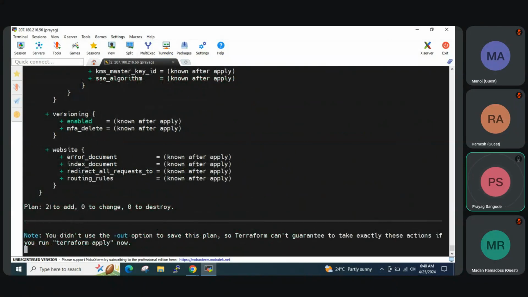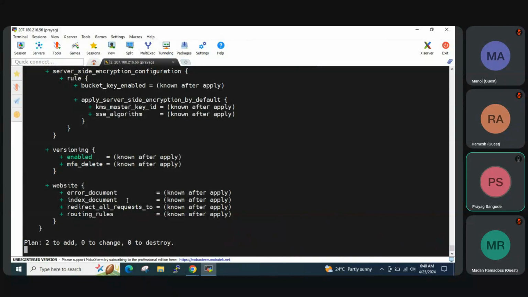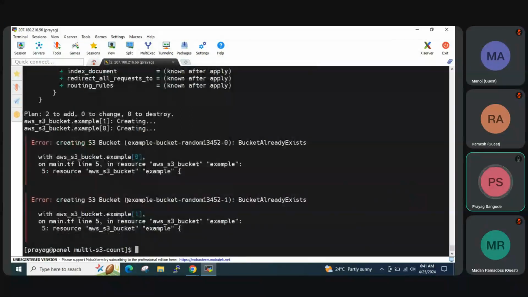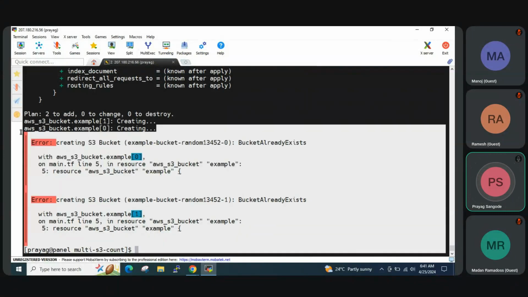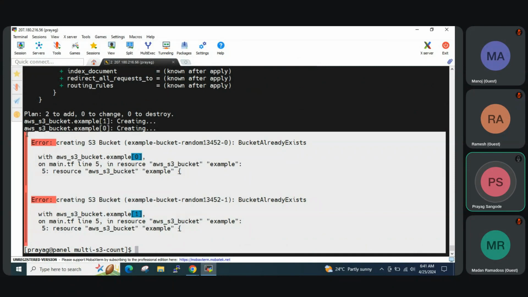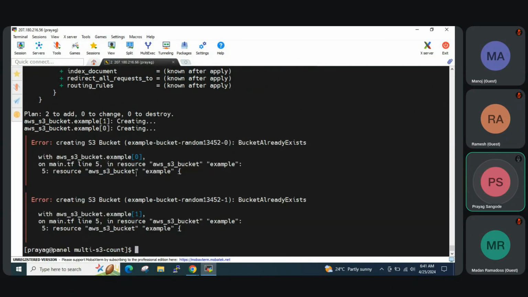Now if you see, it is saying to add. Till now it was just skipping it. Now let's see what happens. It will give an error as it sees the buckets are already there, but we lost the tfstate file.